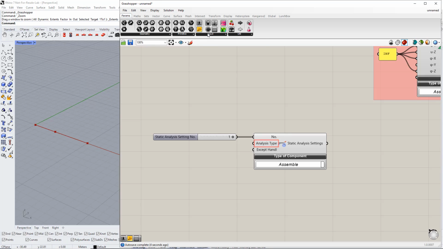Then, we will select the analysis type using the value list. In this example, we select geometrically linear analysis, as you can see. You can also select another analysis type, like large deformation, or second-order theory, p delta. For exceptional handling, we insert the Boolean toggle command and leave it as false. True can be used when we want to remove failing members individually during iterations.